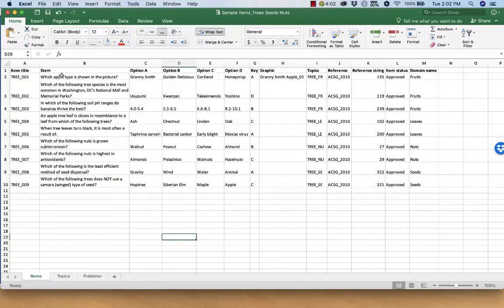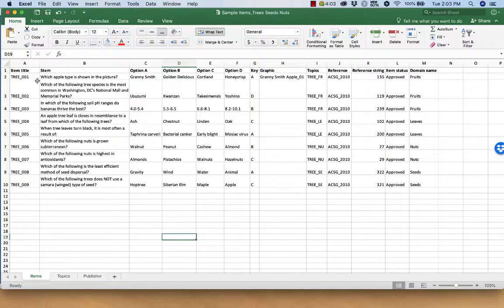And so what I have here is a series of 9 items where I have a stem, an option A, B, C, D. I have a key. One of the items has a graphic name, and then I also have different topics and a reference and the page number, etc., and the status of the items. So what you'll find almost in any item banking system is that it takes a long time sometimes just to structure your items to get them in the system. But once you've done that, the rest of the process is actually very quick.